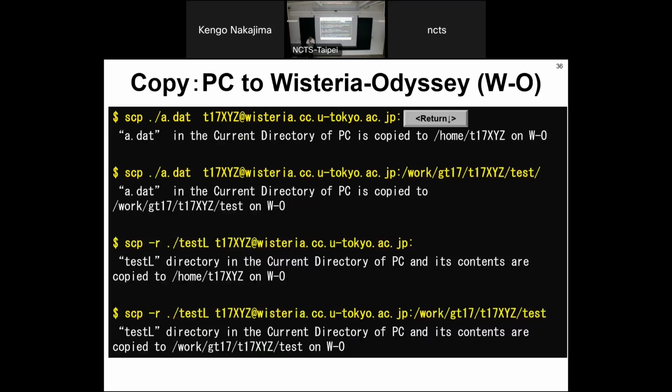So this is how to copy files between the PC and Wisteria Odyssey. I skipped the details, but basically you are using the SCP command. And actually you can copy the whole directory if you use the -r option.